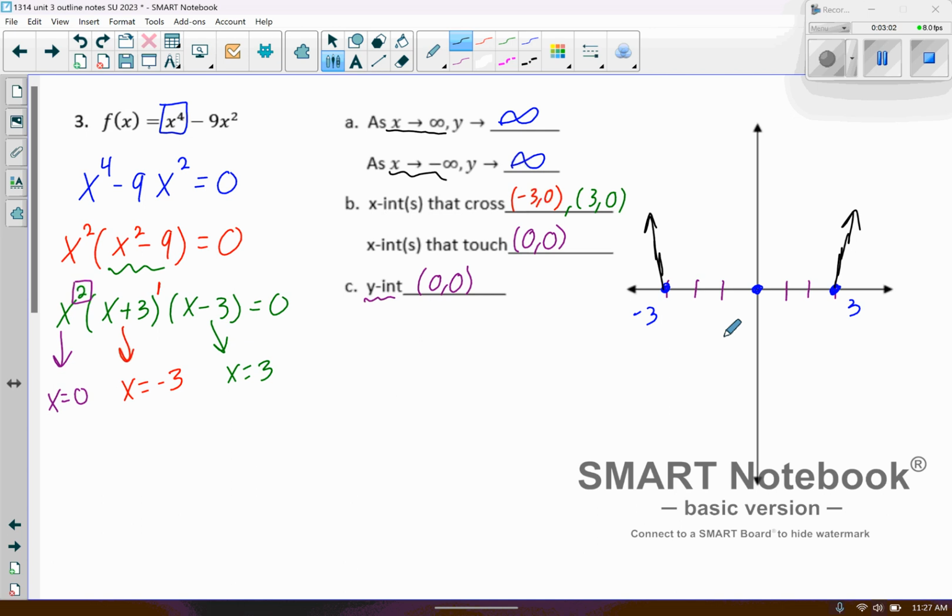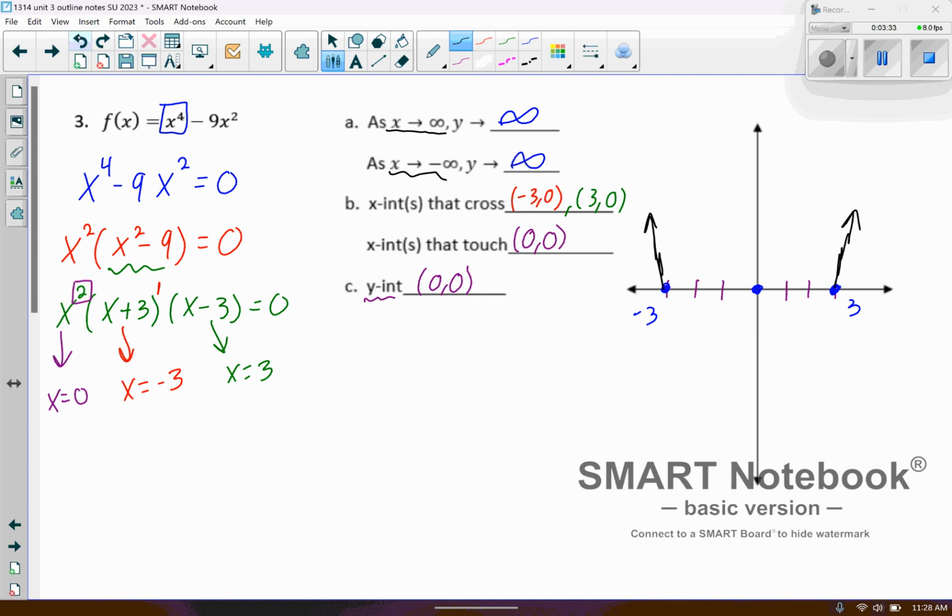Well, I know that at 0, 0, it actually bounces off. So what's going to happen is, once again, I'm just going to do a rough sketch, and then we'll find a couple additional points to make sure it's accurate. But it cuts through here. And it's probably going to dip down, and it's going to hit at 0, 0 and bounce off. So it's going to look like that, and then come down and come back up. So it's going to look like a W almost. So let me erase that though, because I want to make sure I'm really accurate here.